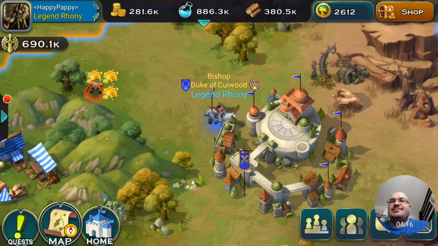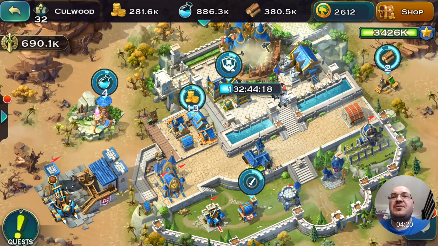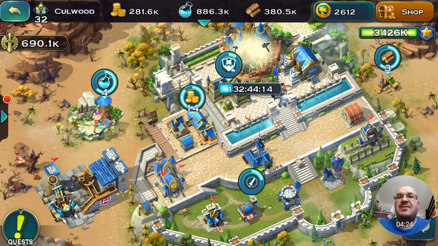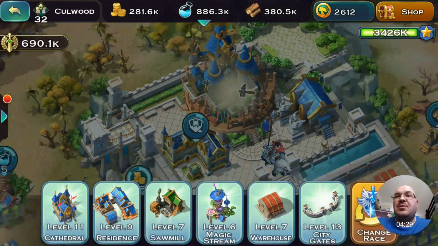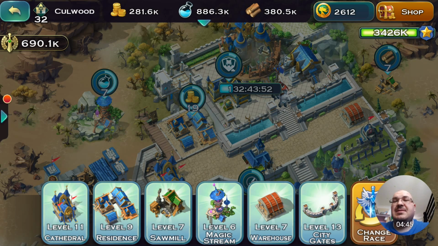So my best advice is just focus 3 or 4 troops and always think about everything you are upgrading. For example, even my walls are a very low level. They are level 12. I can upgrade them to level 13, and I'm level 32 castle. So you can see here my warehouse is level 6. My residence is not upgraded. Even my cathedral, I skipped it.